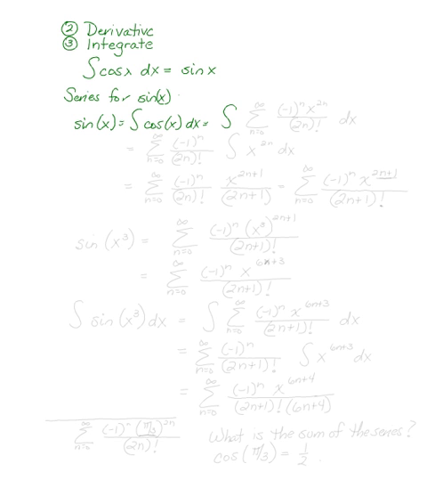But we know from earlier that the series for cosine of x is the series from 0 to infinity of negative 1 to the n, x to the 2n over 2n factorial. Now we are taking this integral with respect to x. So when we integrate with respect to x, all of the non-x terms are treated as constants. An integral sign, if you remember, is actually also a summation. So we actually have a summation of a summation. You can do those in whatever order.